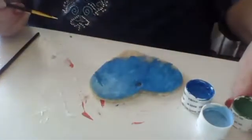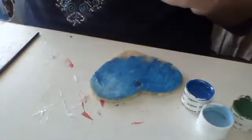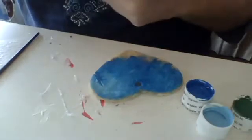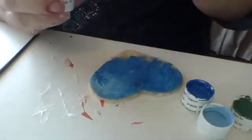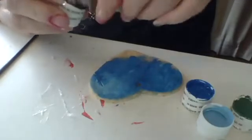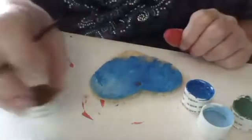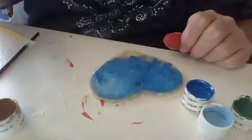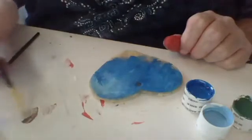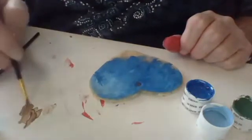Let's see. Oh, where's my black? I'm going to use brown. Doesn't have to be black. Black takes away from everything. So we'll add some brown. Once again, it's just acrylic. Oops, don't need that much paint. Set that aside. I'm going to go right ahead, take some of that with my brush, add it right into my brown, and then add a little bit of white to it.